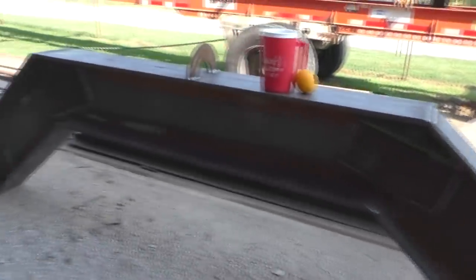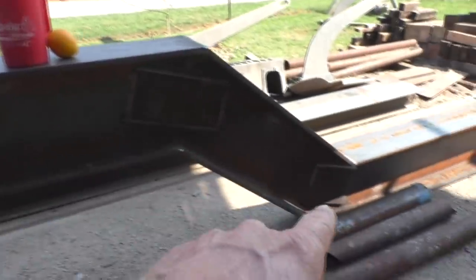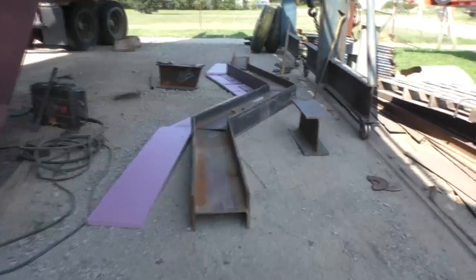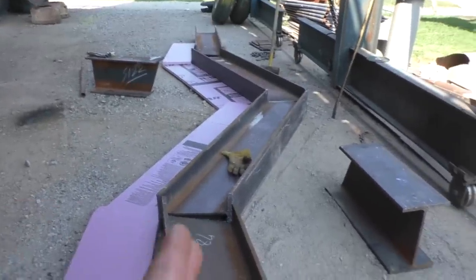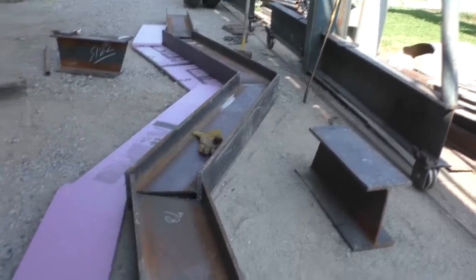I built this frame first, so you get that methodology in your head. What I did is I figured out the angle to make this cut, and it's the same over here, and it's also the same down there, because all it's doing is coming out of plane and then going back over, so they're the same angles. So I got out here this morning, figured out the angle, and then put a book in my head and started cutting, and it's like, this doesn't do that, because it's only three turns, so I have to make up that to get it back. Okay, it didn't work out the same.